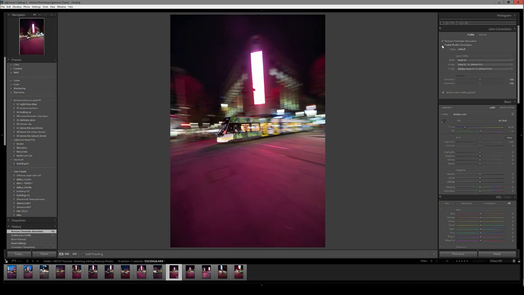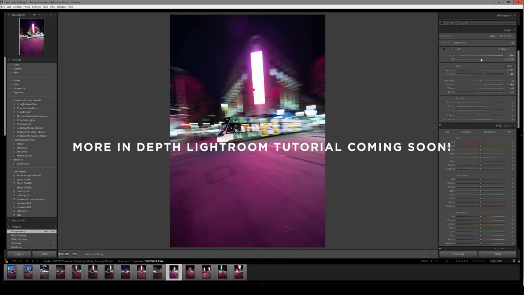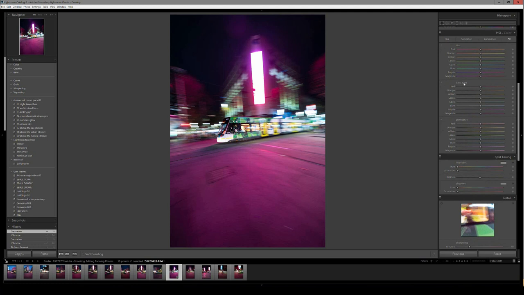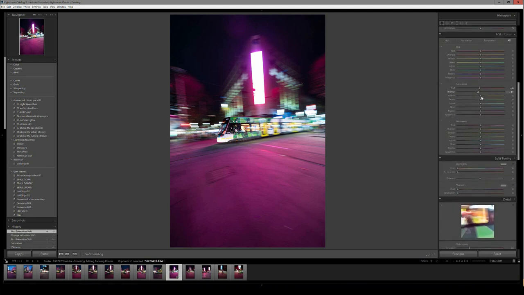So first we're gonna be using Lightroom to do the base color grade. I'm gonna be speeding through this part of the edit because I wanna show you guys in more detail the Photoshop part, but I'm gonna be making a future YouTube video where I explain to you in detail what I look at when editing in Lightroom. What I'm looking for in this particular color grade is to increase the saturation and give it a little bit more pop of color, and to also make the tram stand out a little bit more.